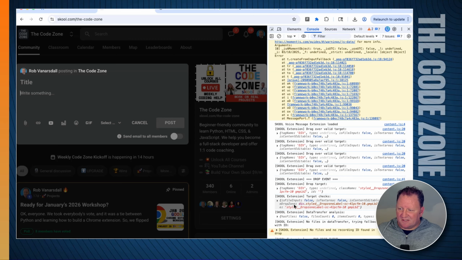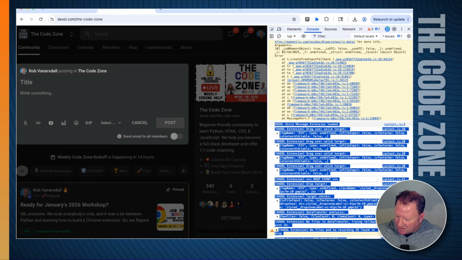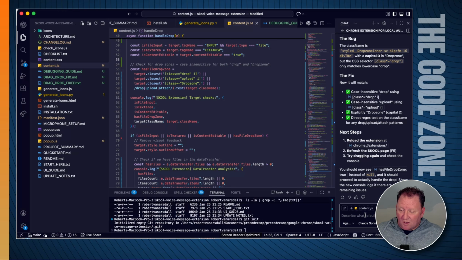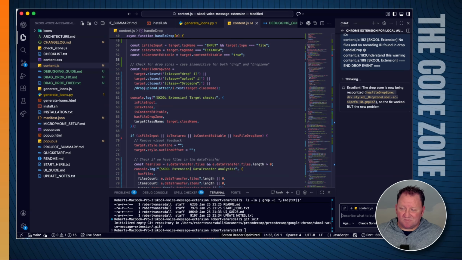So we're still getting the error message. So I'm going to copy this and paste it again. As you can see, it is a constant cycle going back and forth, especially if you are doing this with a vibe coding experience. So I'm getting the following console logs, and it's still not allowing it; the target is not accepting the file. All right, let's see what it says next.